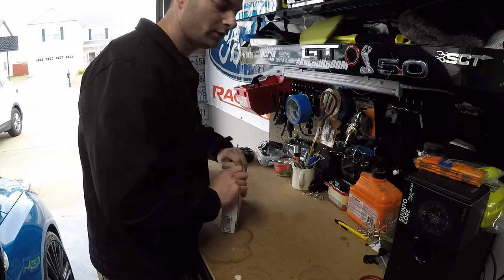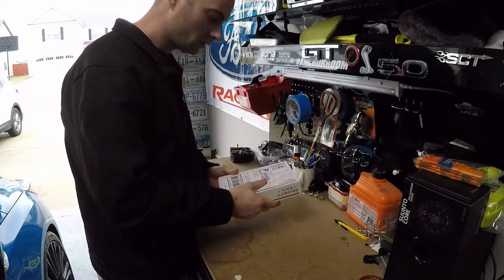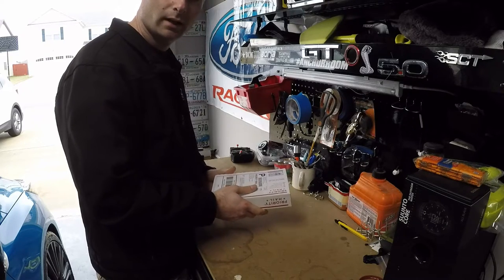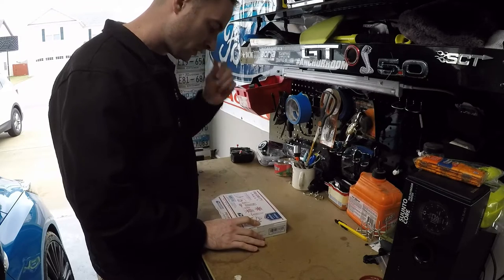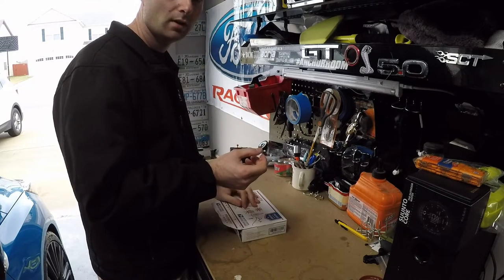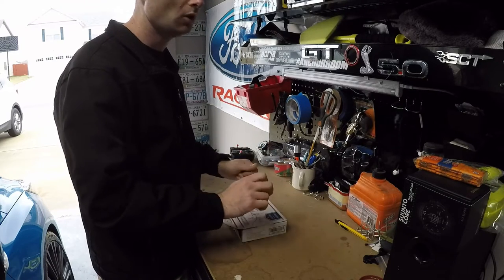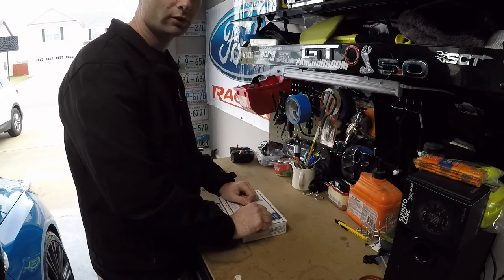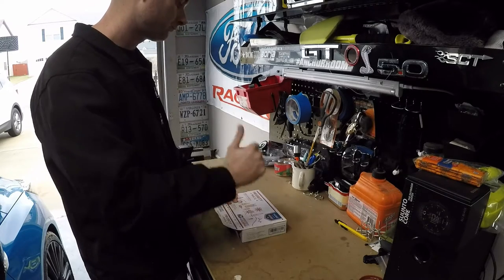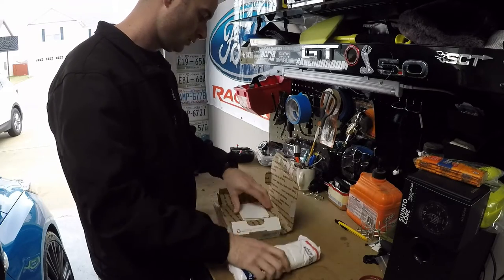So, first things first, this is going to come from a company called Your Little CNC Shop. And if you guys have these RSs, you're probably familiar with some of their products. I do have their transmission shifter bushings in the car, and for the money and what they are, they screw together. And, yeah, those things are great. A+.